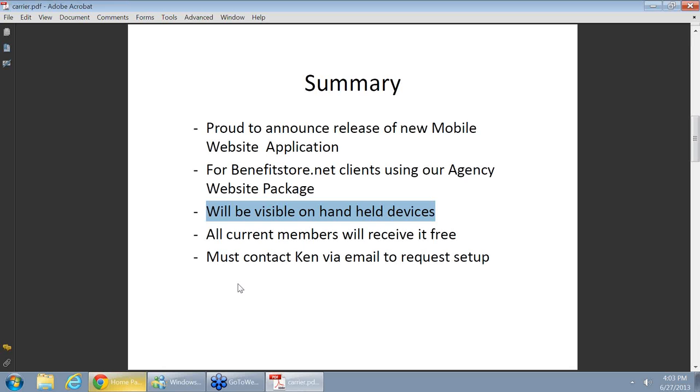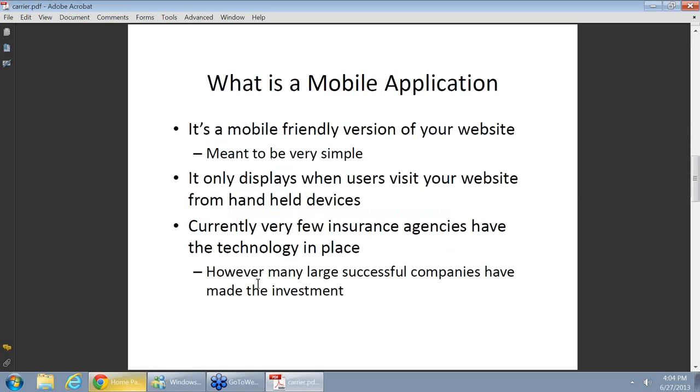What that means, and I'll show you an example in a second, is that when someone has an iPhone or some sort of handheld device and inserts that web address, the website has to have the right code to tell the mobile device which website to display. That's where it becomes expensive, and that's where it becomes challenging. Trust me, nobody can just build this stuff. This stuff takes months and months of testing, and it's very advanced technology.